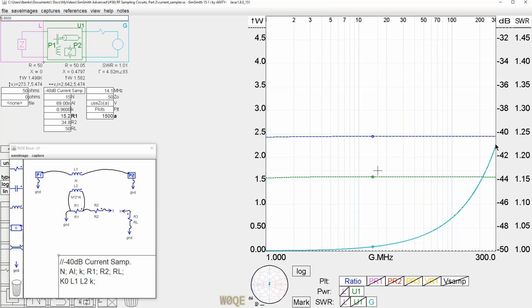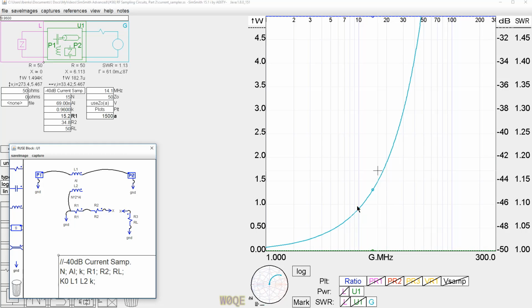We see the SWR coming up, and what we're seeing with the SWR coming up is the leakage inductance that we see right here due to the incomplete coefficient of coupling. If we want to take that to an extreme, we can disconnect the secondary of the circuit right there, and here's the SWR that you see. And if we go and look at a point on this graph somewhere, and go over here and set the mode to be a series mode, we see 50 ohms plus 69 nanohenries. Well, 69 nanohenries is exactly what that inductance is. There is nothing shunting that at all with no coefficient of coupling.